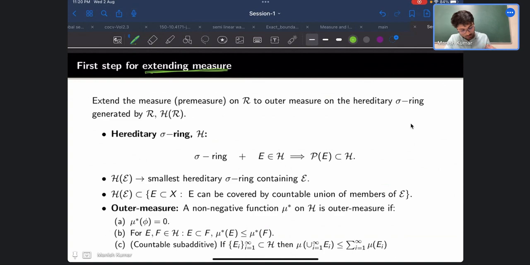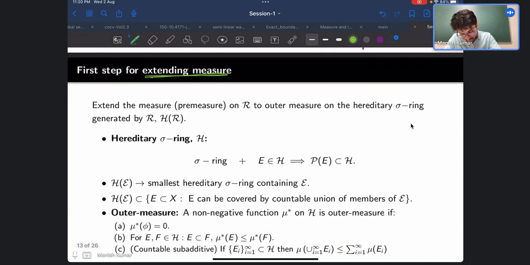Okay, now why extend measure? I'll tell you the motivation behind it, why we are suddenly extending measure. We have a measure, so what do we mean by extending it, and why do we want it? So far, what you have seen is that the length function is a measure.